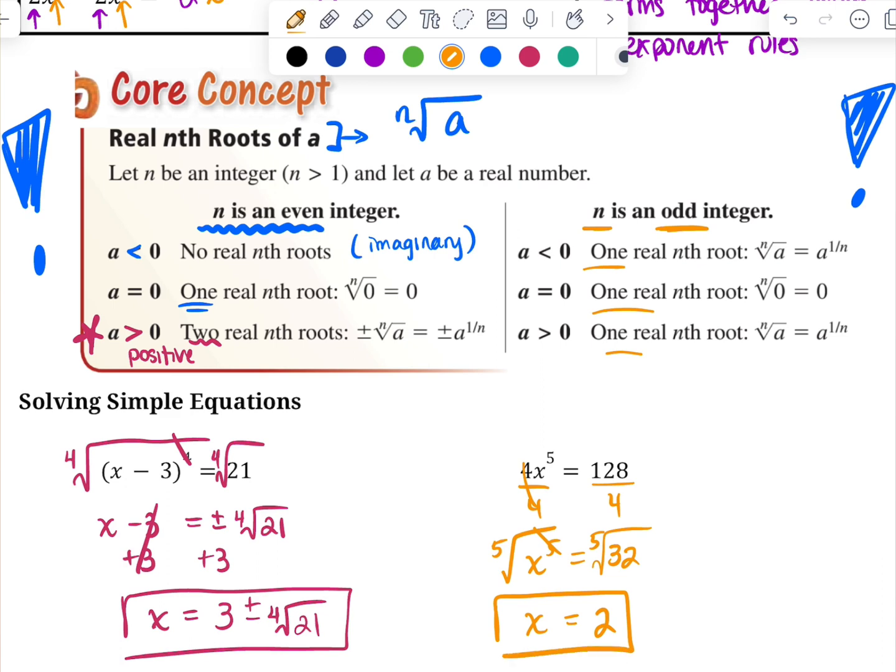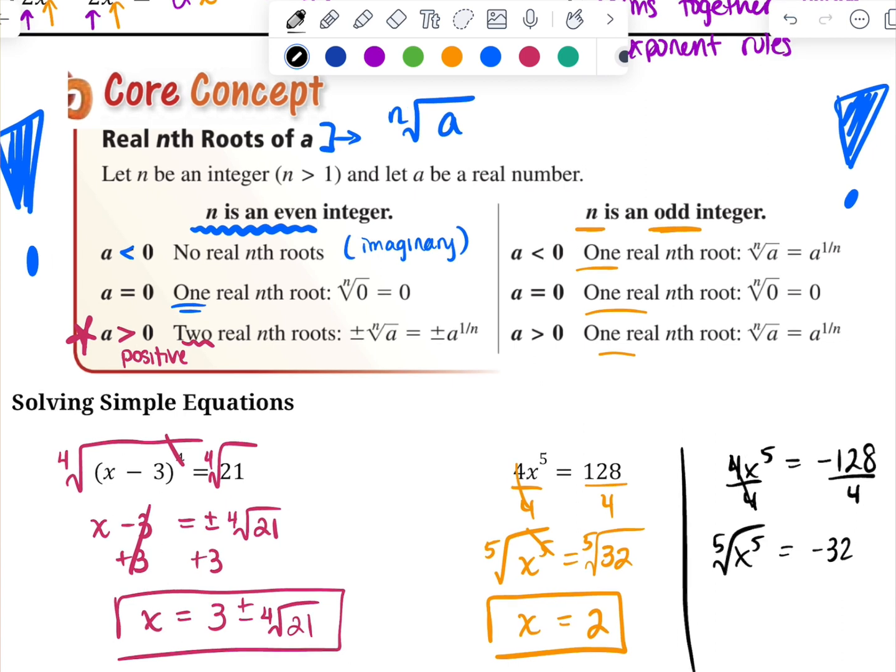One and done. Now, for comparison, suppose I had said that 4x to the 5th was equal to negative 128. So I divide both sides by 4. I get x to the 5th equals negative 32. You guys might think that you can't do this because you're so used to other roots not working. Well, keep in mind that in this case, what we're saying is that we're taking the 5th root of negative 32. Well, negative 32 is negative 2 to the 5th power, okay? That's another way to write this number.